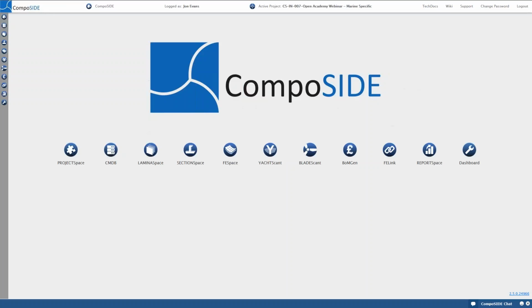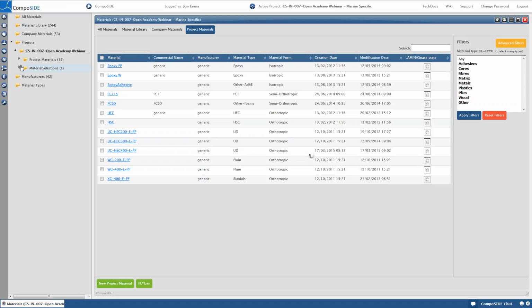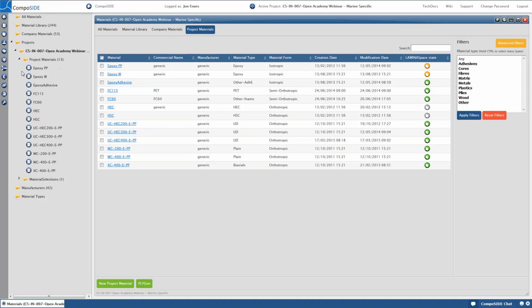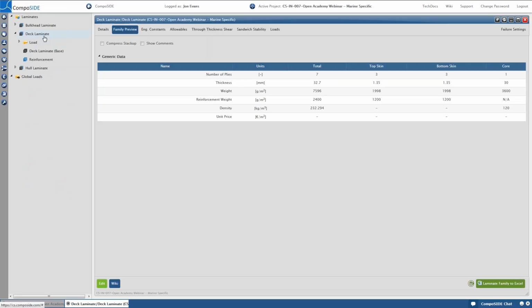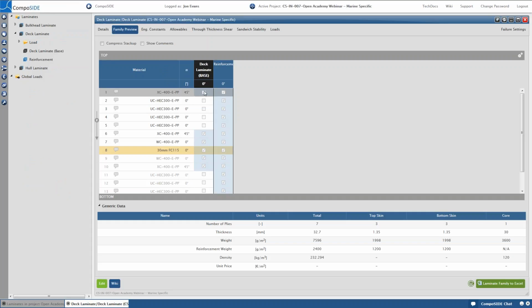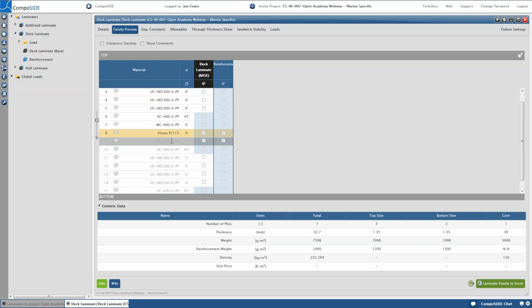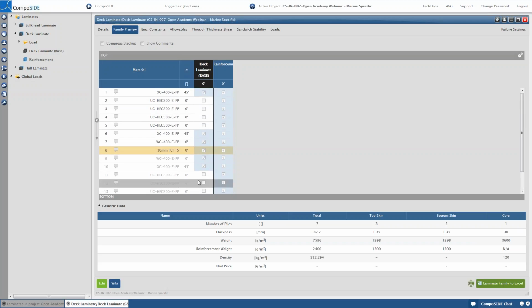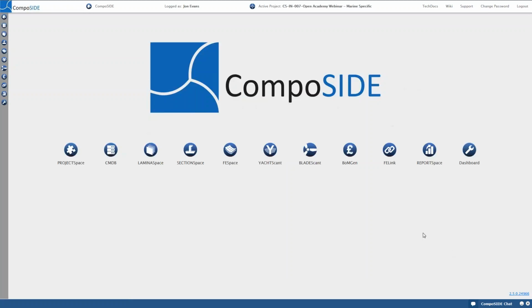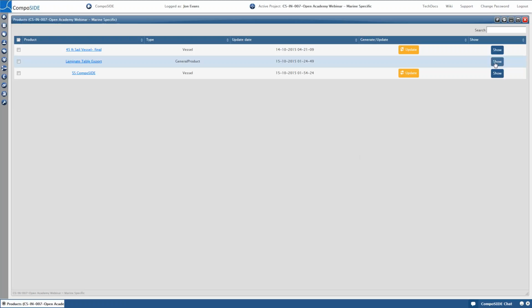In our environment, we go into CMDB after we've selected our project. We can select our project materials, which I've grouped in a material selection called Revision 1 Plies. I can just easily select as many as I want and drag them in there. I've already created a laminate, so I'm going to use my deck laminate, which is here. You can see which laminate is applied by the sub-laminate. So in my base deck laminates, I have these 3 plies in the outer skin, this core, and then it's symmetrical. So I'm going to take this information, go to my dashboard, jump straight from lamina space to BOMGen, and then I can create my BOM.